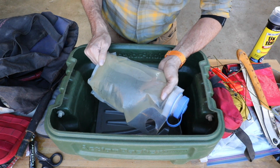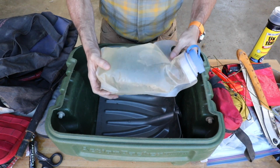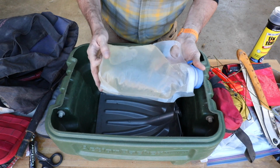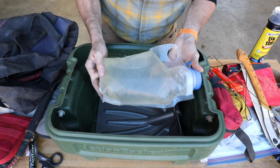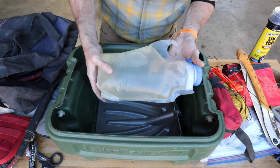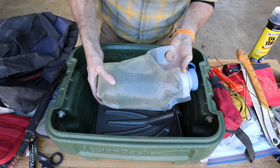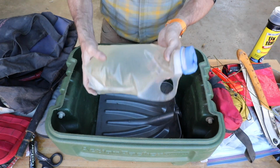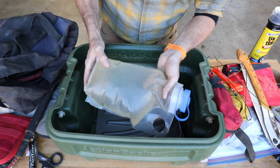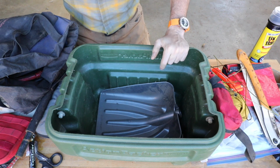One thing you can do, it's not foolproof, but you can get these flexible type of bags like this and fill them half full. They'll expand enough, typically, where as the ice expands, it will not burst the seams of the bag. Now, if you fill it all the way full, like this one is here, of course, it's going to split and it's going to ruin your bag. But if you really need to do it, that's one way of doing it. You're going to have to sort that out on your own. But I look at water as being kind of a separate entity.